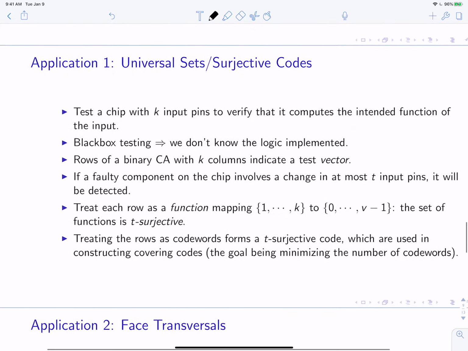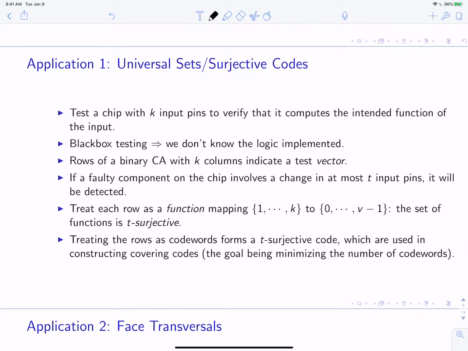Okay, so I was going to spend more time on these applications, but I'm just going to spend a little bit of time because I want to move on to actual covering array stuff. So this first application, you may think covering arrays are just used for testing. And that's it. They're only used for testing. They have no other applications. Well, I would say that that's actually a pretty important application, but it turns out they have other applications too.